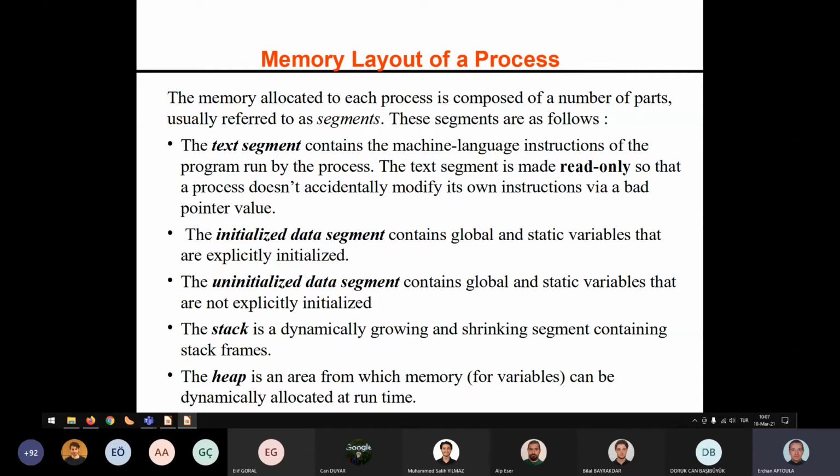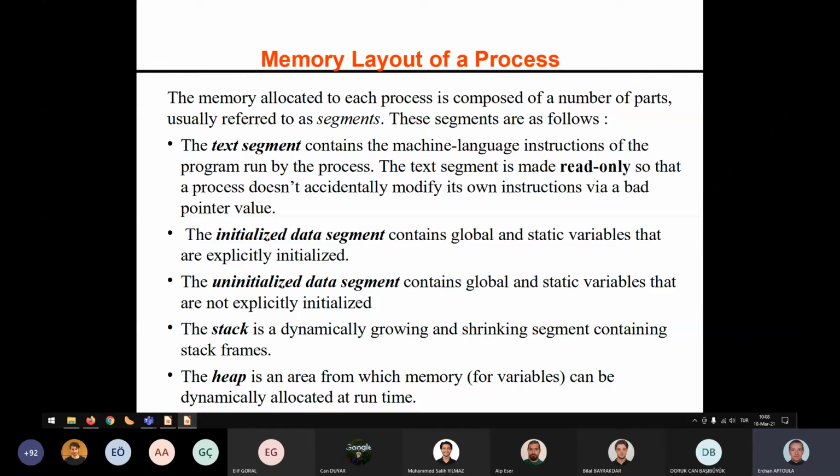So this is just a reminder, basically, in order to fill in any missing details, because it is not really our objective in this course to teach you the principles of operating systems. Our job is to write programs that exploit this organization. So we are just going over them superficially, and we leave the detailed examination to Yusuf Sinan Hoca in the context of the OS course. But just to make sure that we are all on the same page, let's look at those segments.